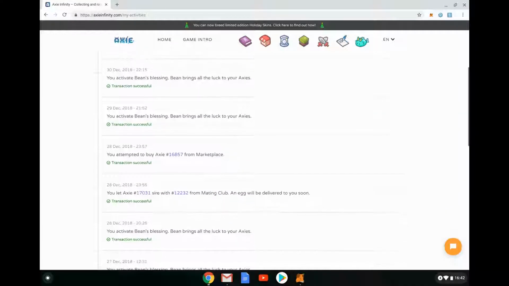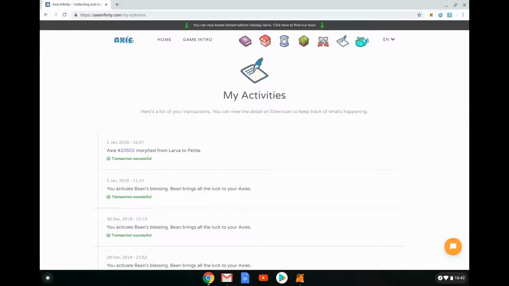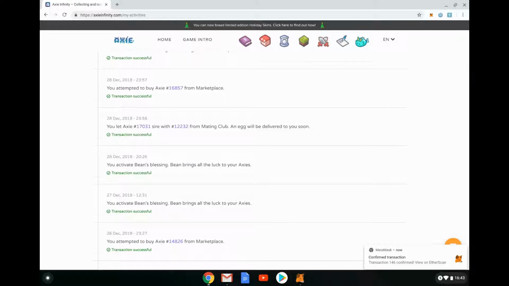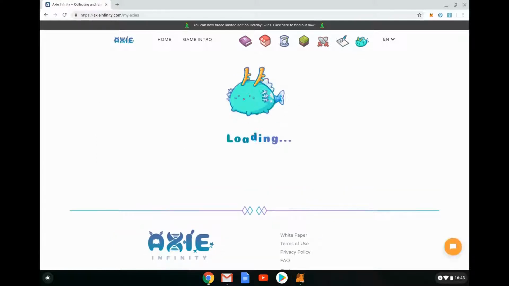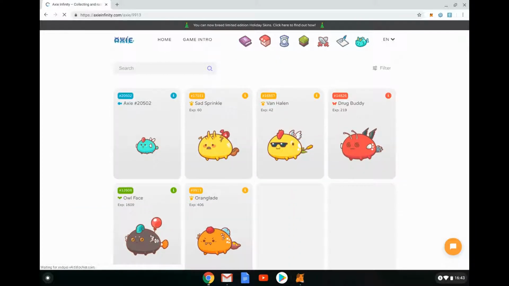Okay. So again, the other thing is it's not showing those signing transactions. The activities it's showing here are things from the marketplace or attempting to buy things. It's not showing this syncing with the blockchain, even though it's showing that pop-up. That's confusing.